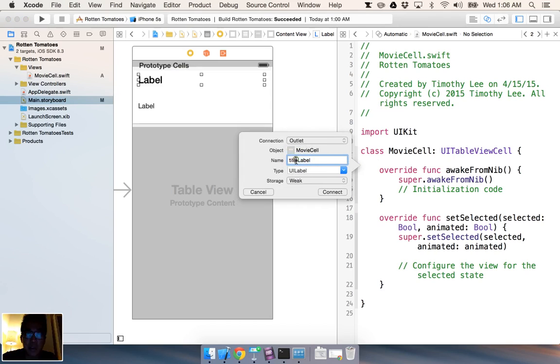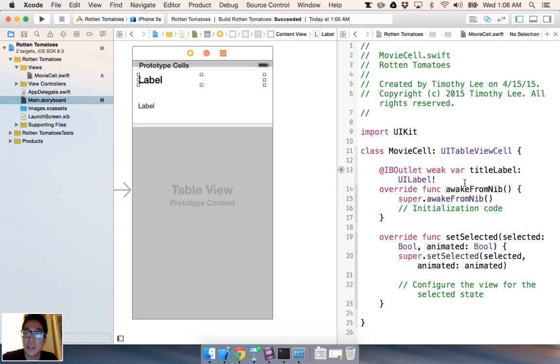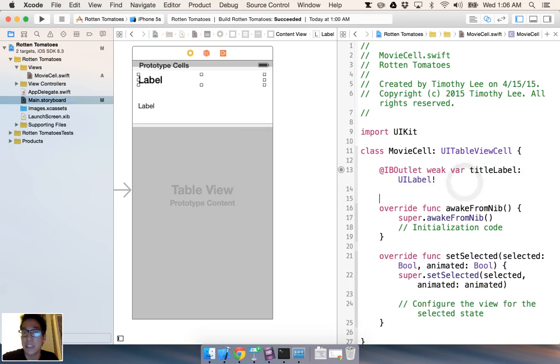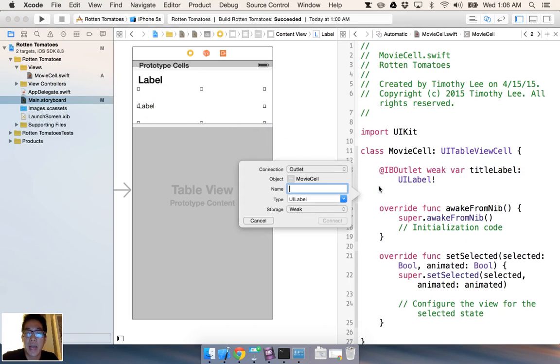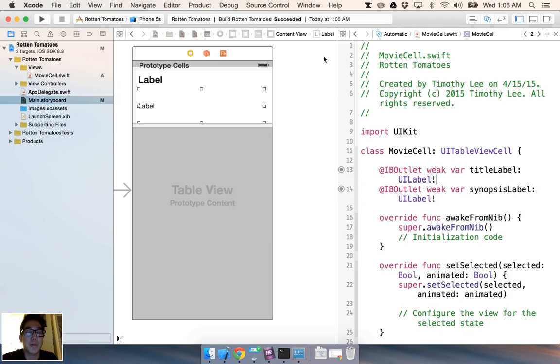So this is a UI label, so it makes sense that this ends with the type label. Don't call it title because that's going to be confusing with the actual movie title at some point later. So I'm going to create another outlet here for the synopsis label. And after that, I'm done with my movie cell.